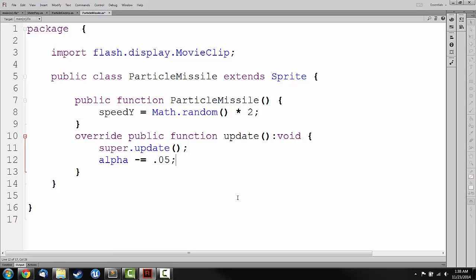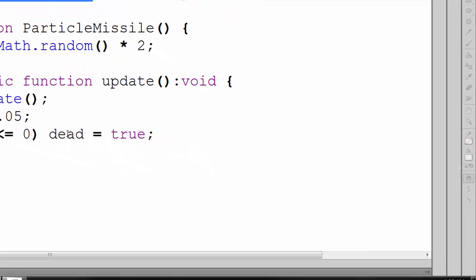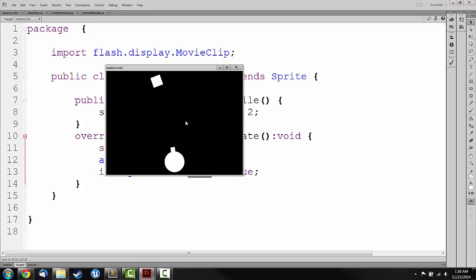When is this object then dead? Well, this object should be removed from the game once it's invisible. So we're going to say if alpha is ever less than or equal to 0, we'll set dead equal to true. And then go ahead and make sure you save it. We've already written the code. Since this particular particle is going into the particles array, we've already written the logic for the particles array to remove dead particles. So we should be all set to run it. Hit play, and now when you shoot these particles, they fade out. Looks okay. It could be better.